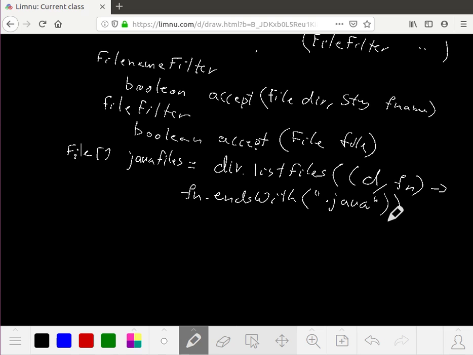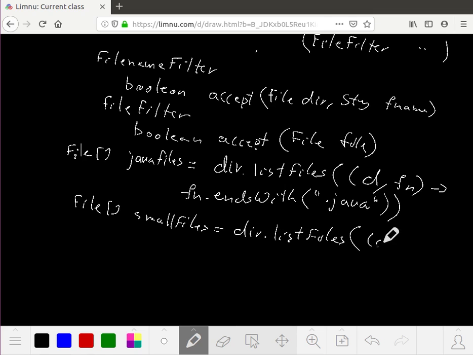How do we go about it? File array small files is equal to dir dot list files, and for the parameter, we write a lambda.